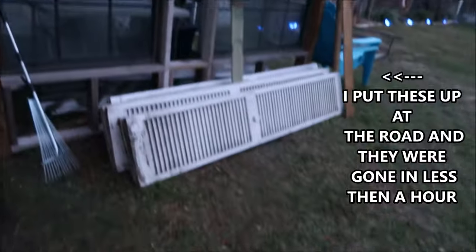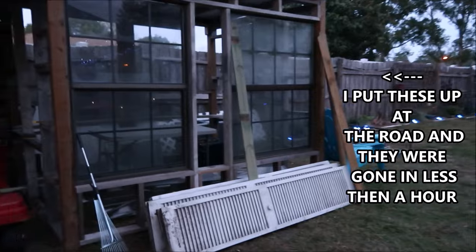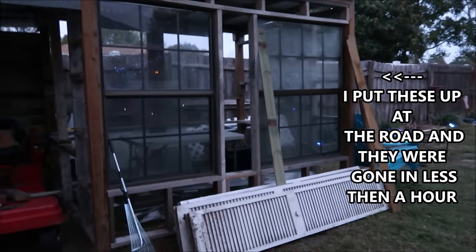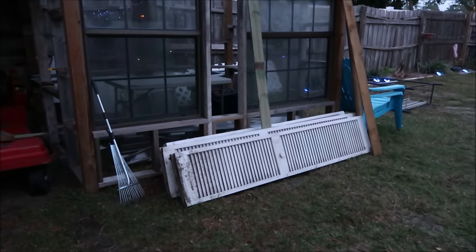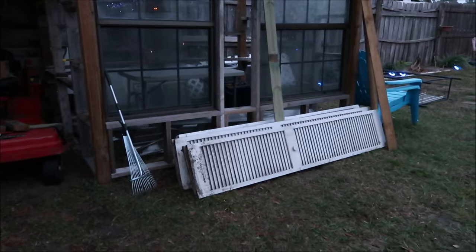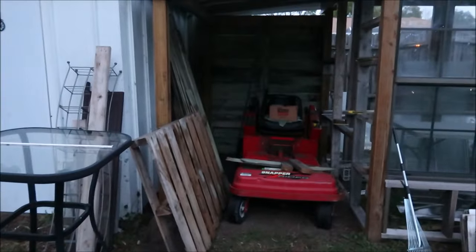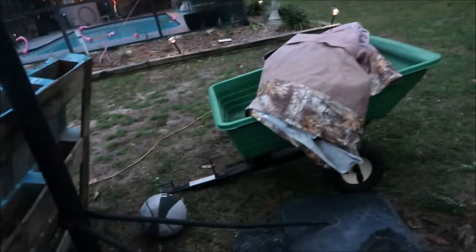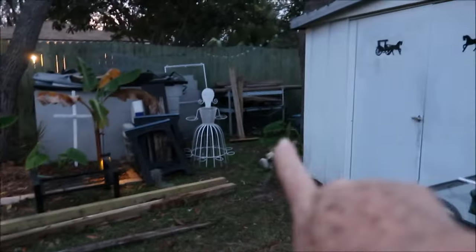Those doors, I'm going to put up by the road probably Sunday, trash night. Trash night is when scrappers come around, because they know people are going to lay stuff out that they don't want. So if nobody takes it, then I might have to break them up and throw them in the garbage slowly, but I have no use for them. So I'm going to first let somebody try to take them. But that is done. I got the lawnmower in there. I don't know what I'm going to do with the trailer. I guess it's just going to sit, or maybe eventually when that corner's cleaned out, it can go up there.